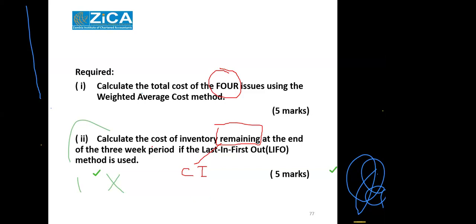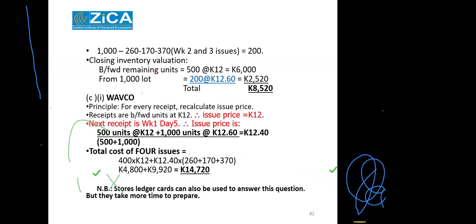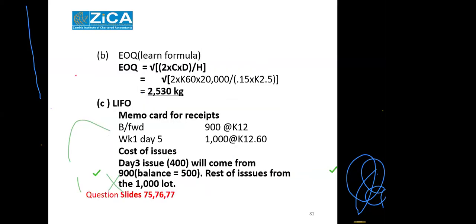Okay, so if I go to the closing inventory solution again, a bit crowded, but what we are saying is keeping a memo card, as I said there, your brought forward units, 900 at 12. How do we calculate the 12? 10,800 divided by 900. So the price. For the memo card, you just keep the quantities as well as the price per unit. Quantities bought and the price. So it's a memorandum card there.